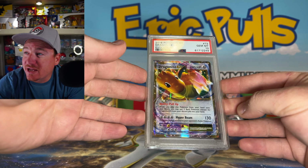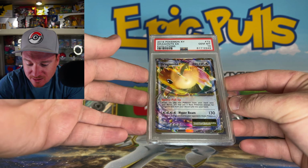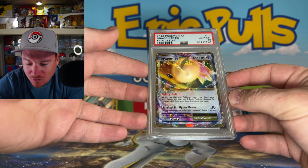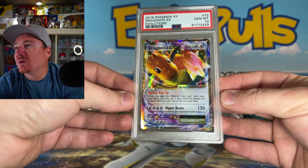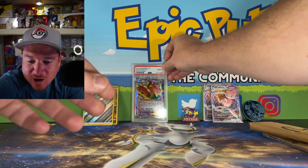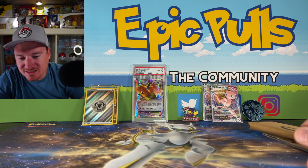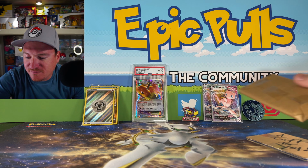If you guys have followed the channel for a long time, we started kind of opening up Evolutions when we started the channel and hunting out that holo Charizard. And a Dragonite EX in a PSA 10, that is absolutely epic. Thank you so much. Oh my God, that is so, so epic right there. Gem Mint PSA 10. Dragonite EX from Evolutions.